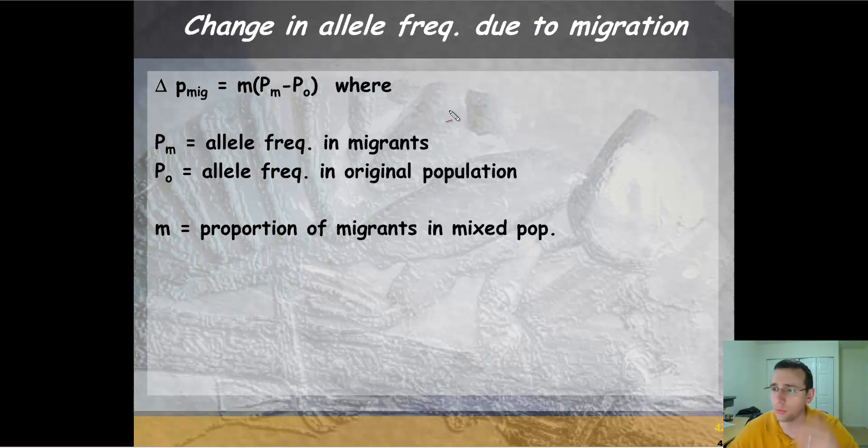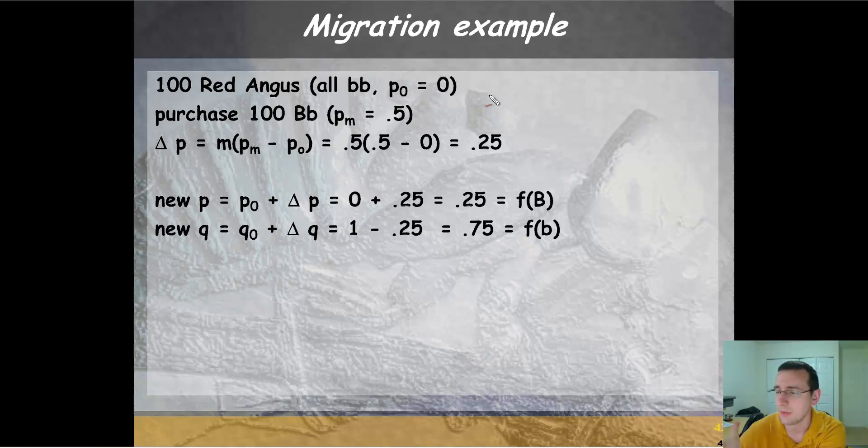Let's look at an example. The most common example of migration, say for example, if you're running a herd of cows and you bring a new set of cows, you buy a bunch of cows, they may have a trait that you didn't have before. Let's say, for example, you had 100 red Angus in your ranch, and now you want to bring some other ones which are black. And you actually buy some heterozygous ones, so you see that the allele ratio on the population that you're bringing in is going to be 50% because all 100 of them are going to be half dominant and half recessive since they're heterozygous. Now, you didn't have any dominance before, so your population was zero. There was none of that before. So what's going to be the change in that population, therefore, if that's the case?